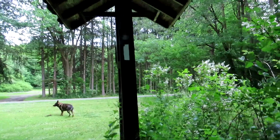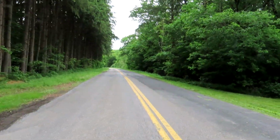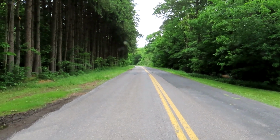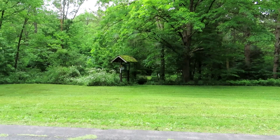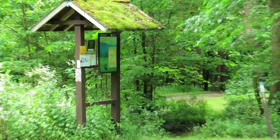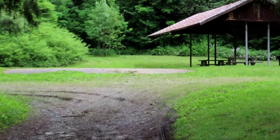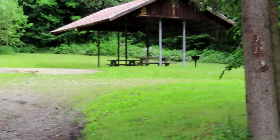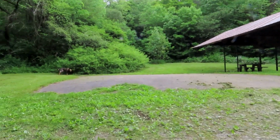And again, this is on the Finger Lakes Trail route. This is the Taylor Valley Road, and this is the steps that we just went up and down. There's a little kiosk there that says welcome to the Finger Lakes Trail, and across the street from that is a parking area, but it's also paved and a really nice little picnic pavilion and everything. There's a good reason to camp on this side. That you have this spot.